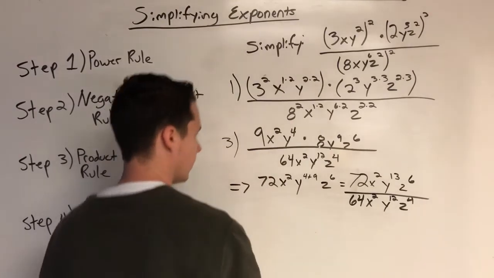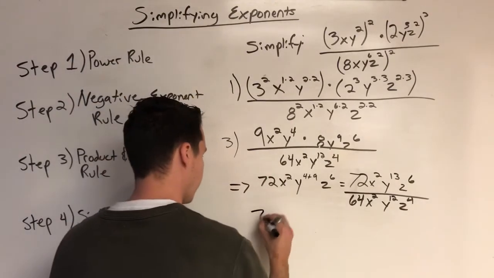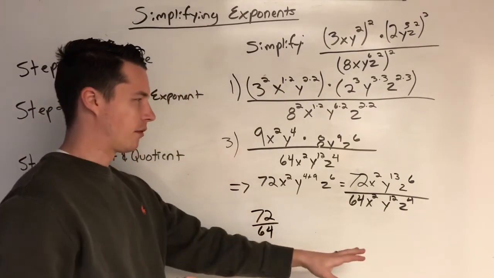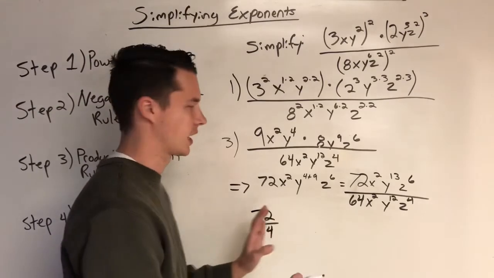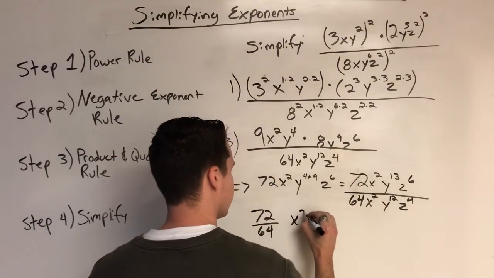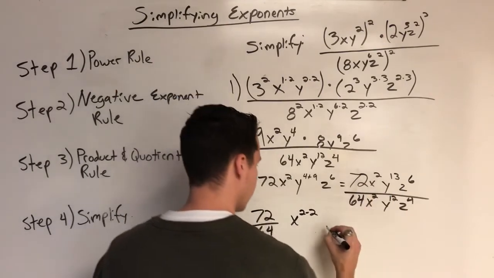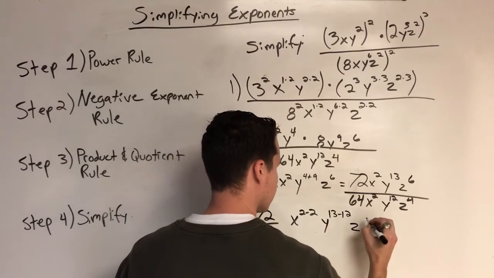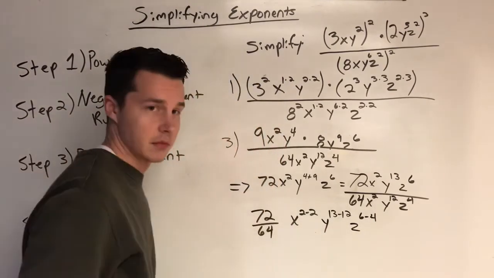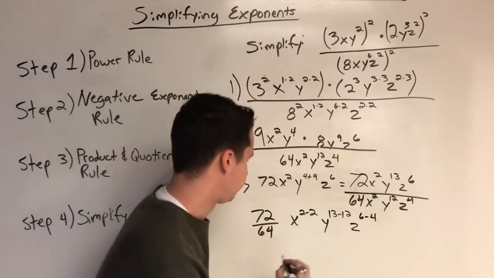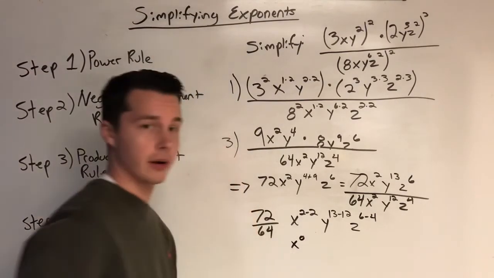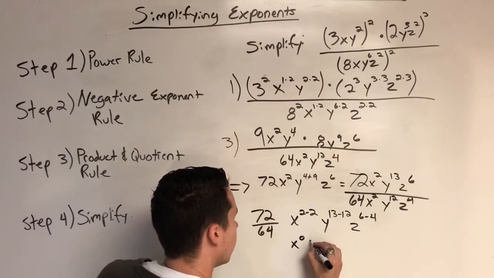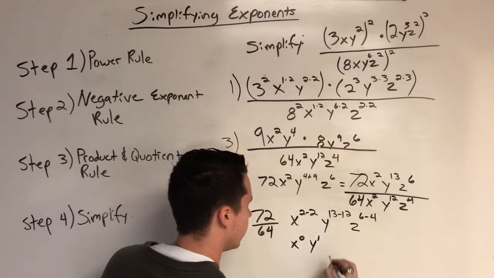All right. We're going to have 72 over 64. And like I said, you just kind of pull the numbers out and separate it from the variables. You can always just come back to it in a second. So now we're going to have x to the 2 minus 2, right? Y, numerator minus denominator. Z to the 6 minus 4. And that's just subtraction, right? So just bring it all together now. So we're going to have x raised to the 0. And anything raised to the 0 is 1. So this is just going to go away here in a second. All right, y to the 1.